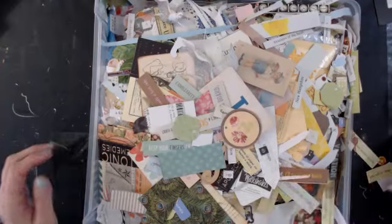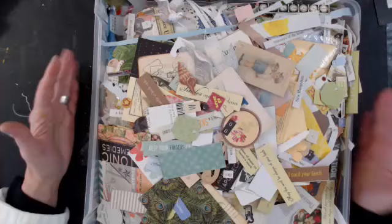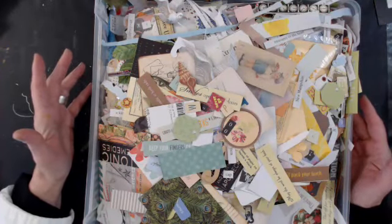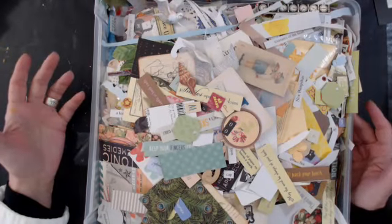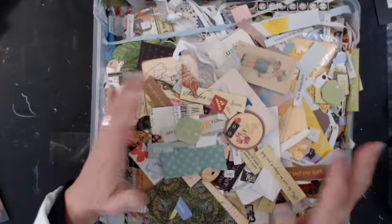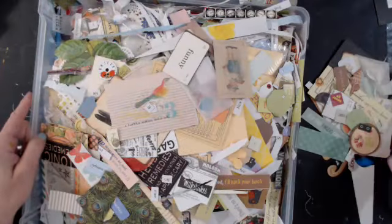So my plan today is to just grab a couple handfuls and use whatever I pull to make the January 8th week out of just what I pull. Maybe some washi tape, I don't know. But I want to build a page off of just whatever stuff I pull. So I'm going to just pull a handful of stuff off the top here.